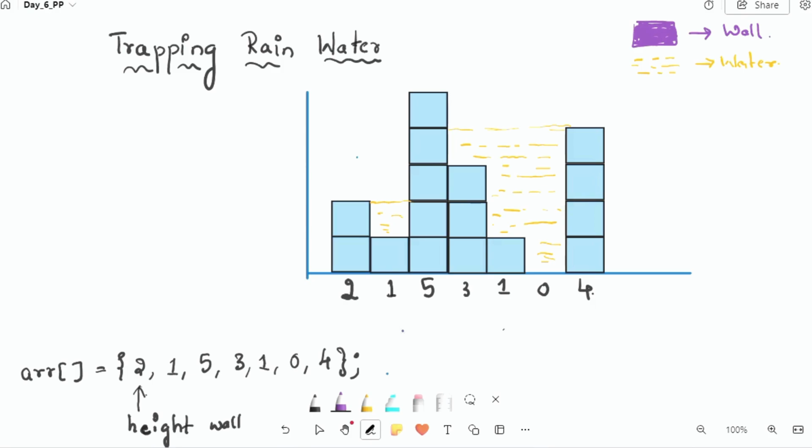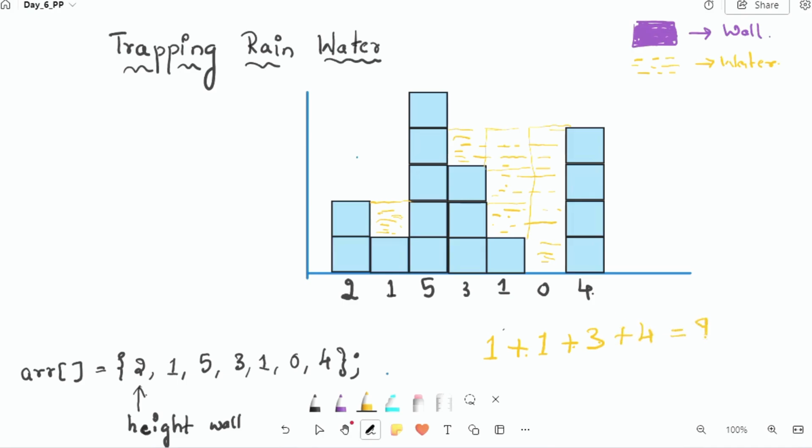Now you can see that in the first place, how much water can be trapped? 1, correct? Now look at this part. Here also we can trap 1. And here you can trap 1, 2, and 3, then plus 4.